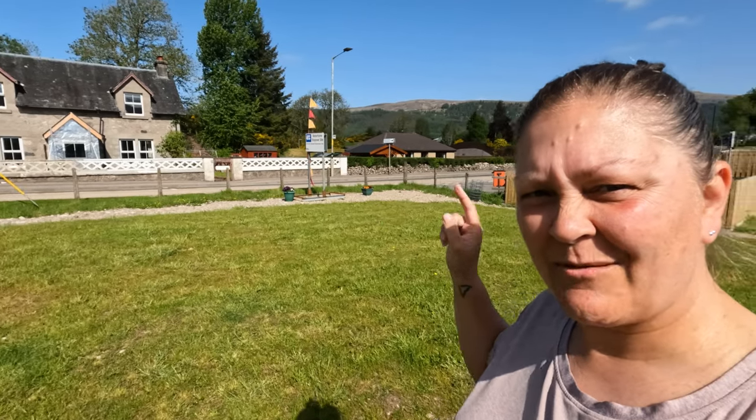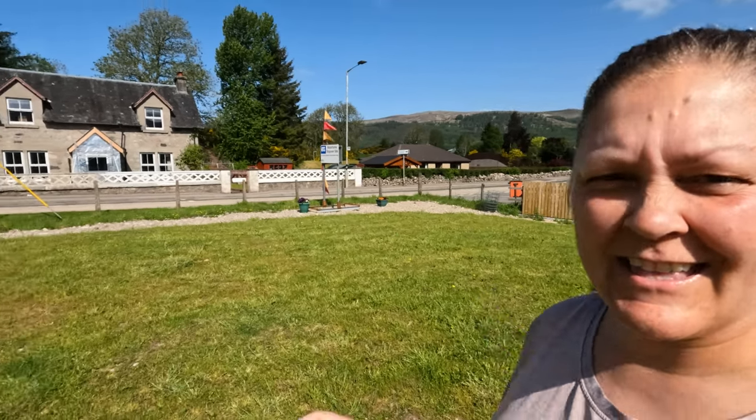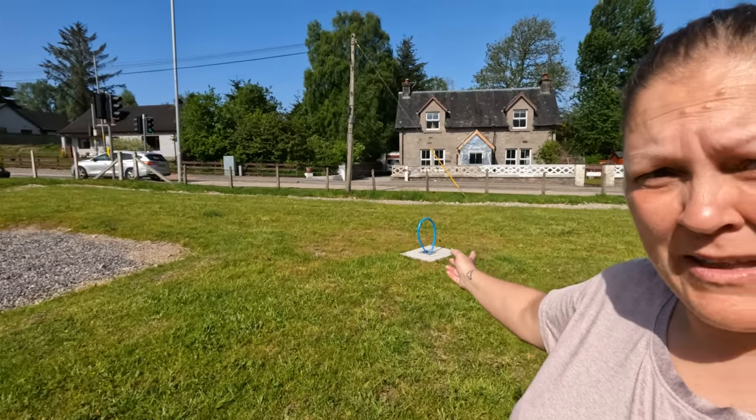Just there, somewhere. There. Anyway, this chap is obviously putting in lots of lovely hard standing spots, soon to have electric hook-up as well. There's about 15 spots currently, and I don't know if you can see at the back here, over there, he's in his digger, digging out another 15 spaces, I reckon.